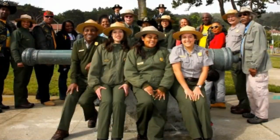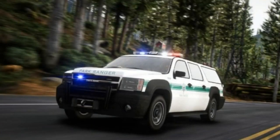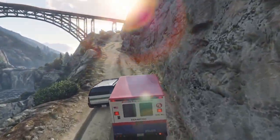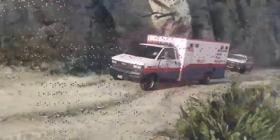GTA? Well, right. We're coming in with consumer advice, right? You know the Ranger vehicle? Well, yeah, but you need GTA Plus to get it. Well, why bother buying it when you can actually go out and steal it? I mean, these are some badge here. Yeah, that's how simple it is. Because the vehicle's not really that fast or old, is it?